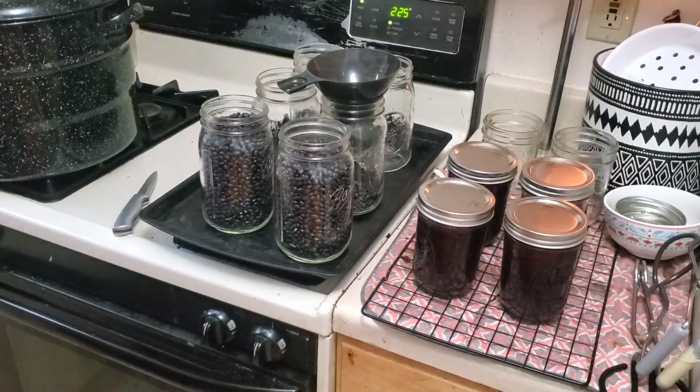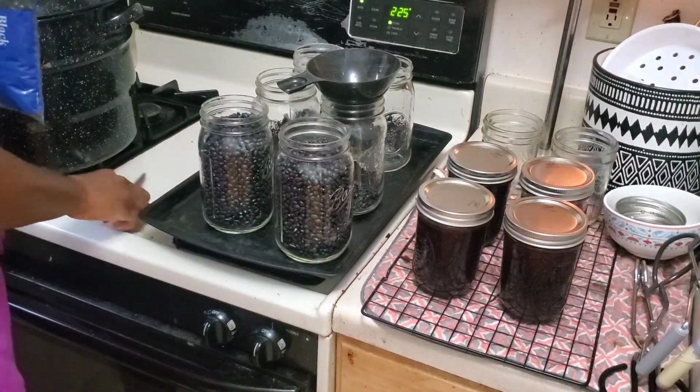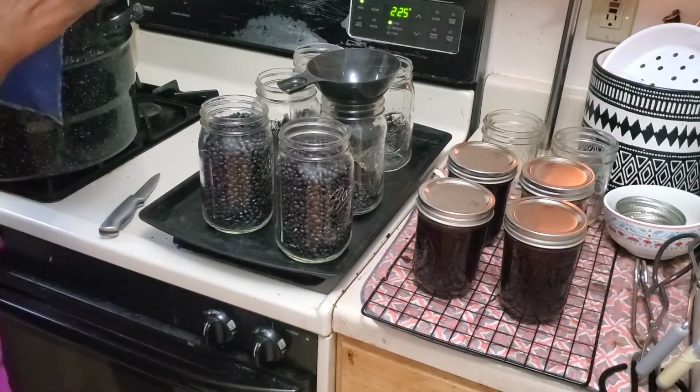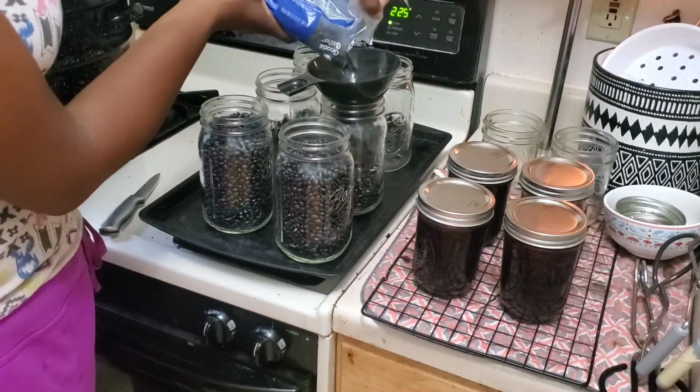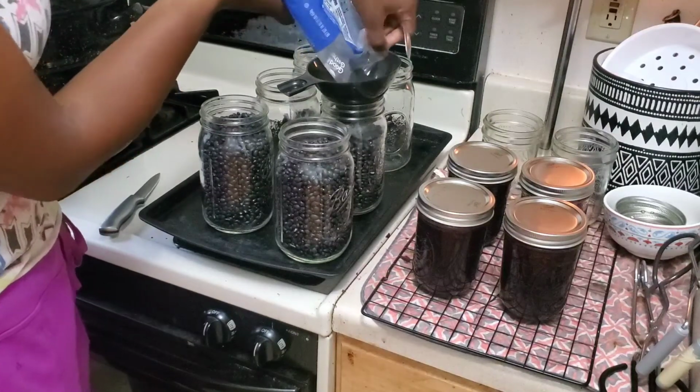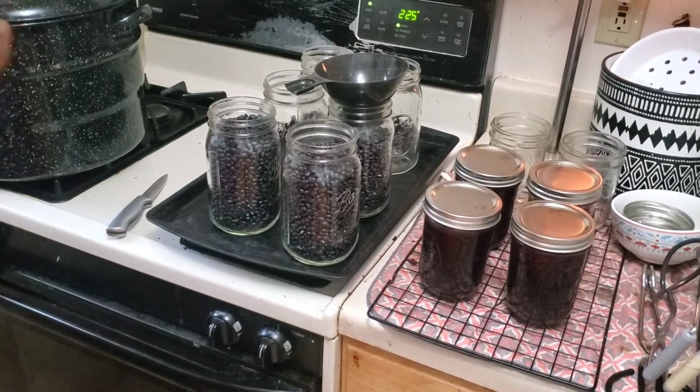I know some people reported moisture in their cans and stuff like that. I have not seen that, but I also have taken extra precaution to make sure that everything is sealed, that the cans are dried, and there is no moisture whatsoever.